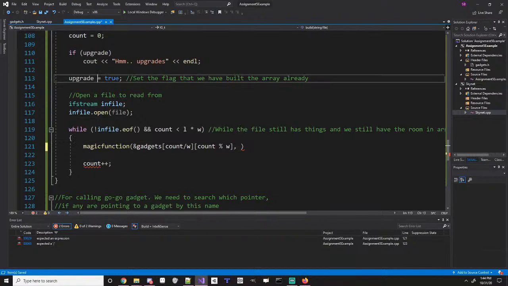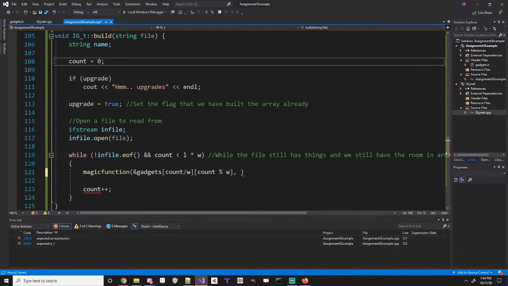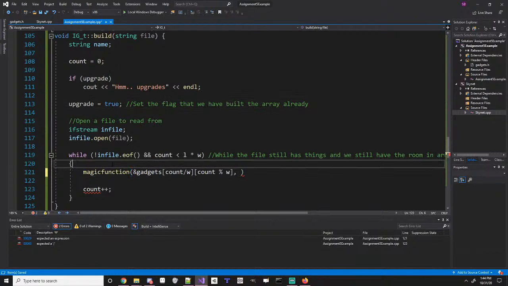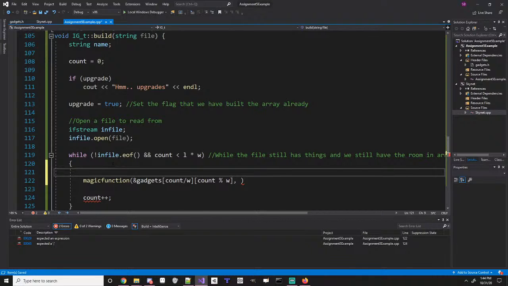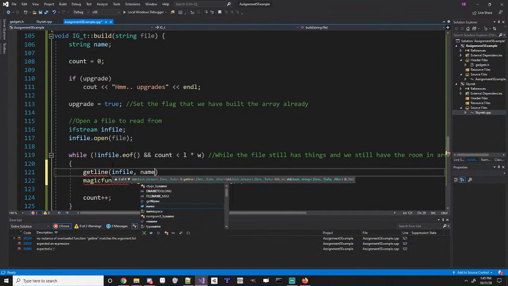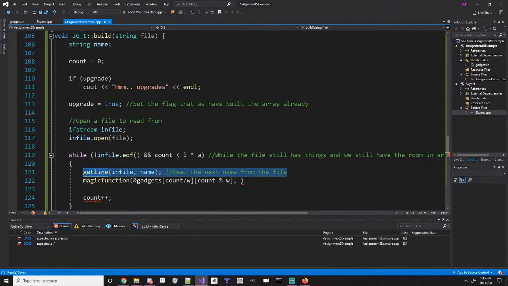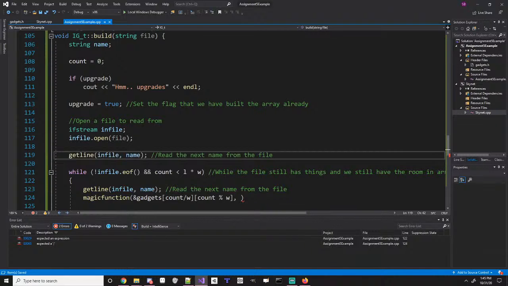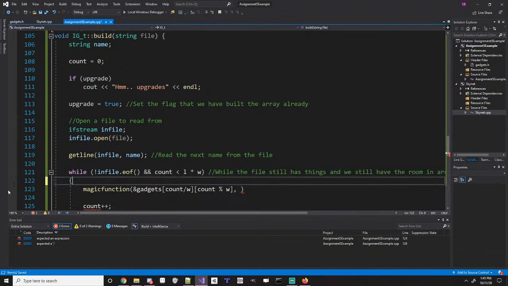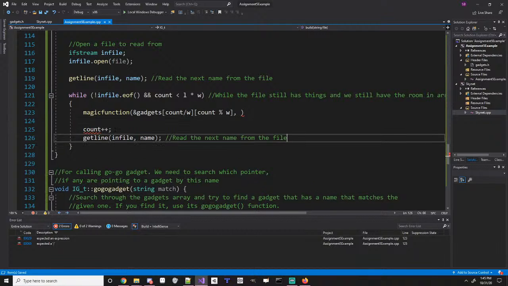So I do need some sort of string here, which I already did. We'll say getline infile, name, to read the next name from the file. And then just for caution's sake, let's do it this way, where I put it at the very end.